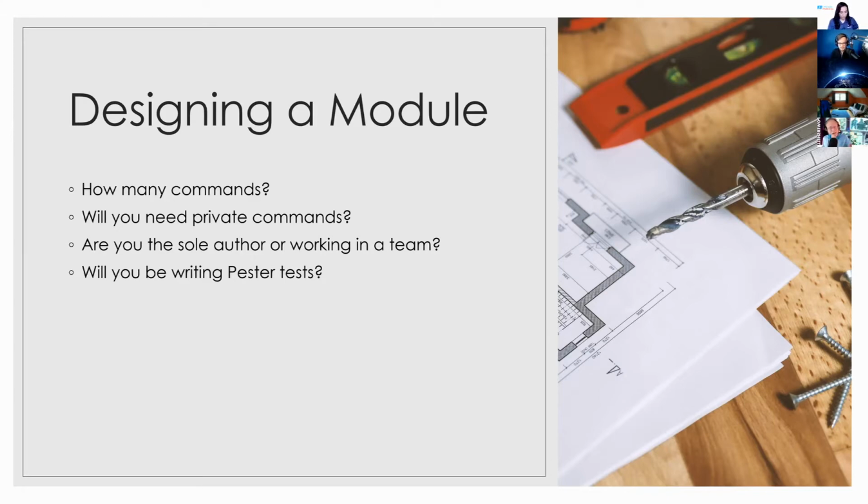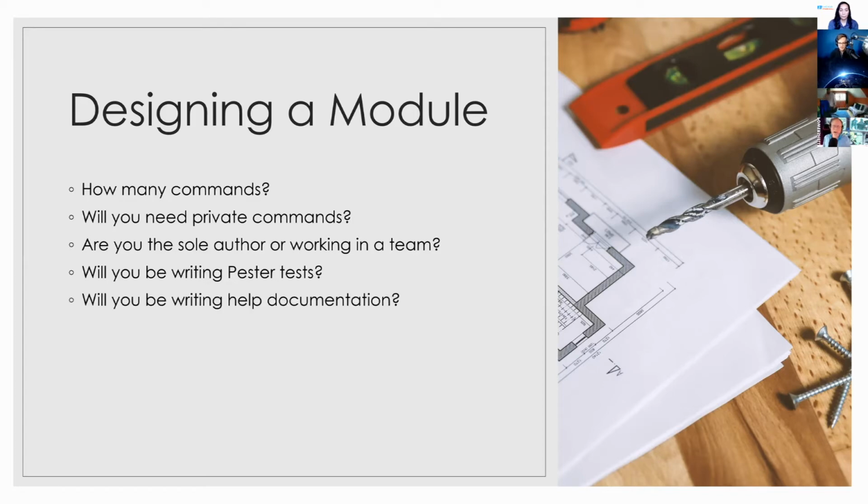This becomes something to think about, because are you wanting to test on a per file level, per command? This comes back to, are you working alone or in a team? Maybe someone is writing the file and they're going to do all their testing separately, and you're just going to merge everything together in the final module, or you're going to test everything together. I don't have an answer here. This is just, again, I want you to start thinking about some of these things that maybe you hadn't thought about before.